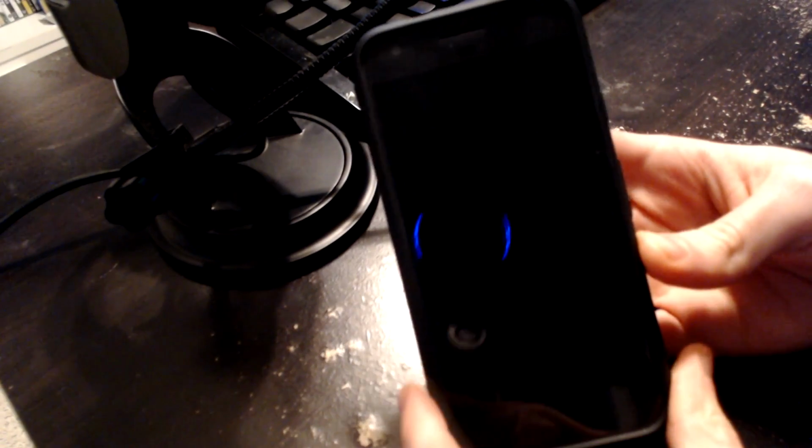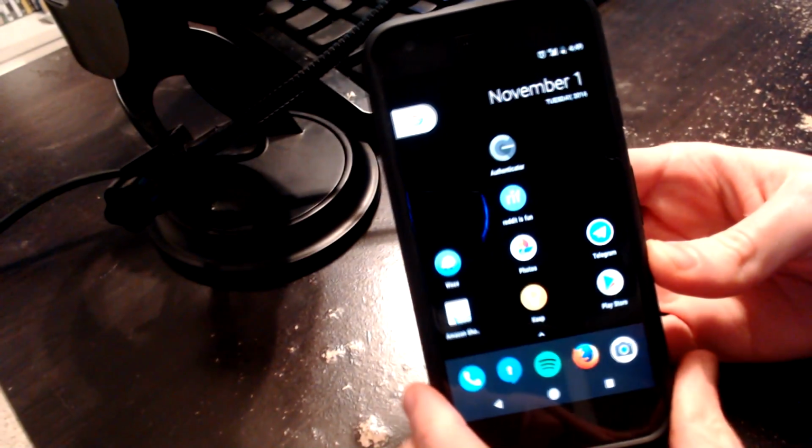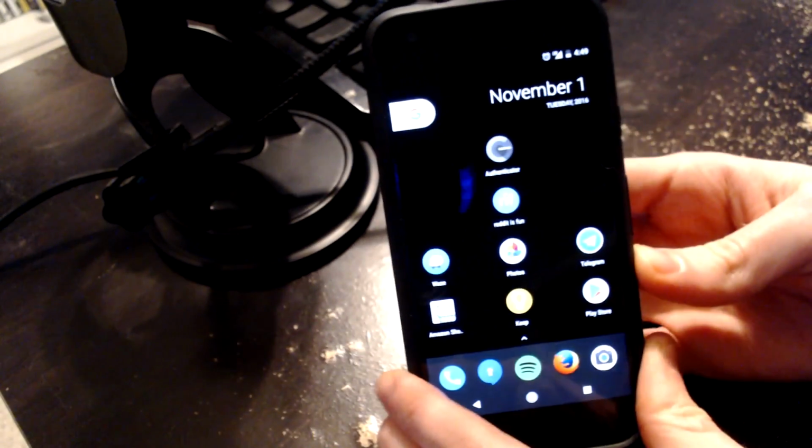My name is Brandon for VPNFTW, and today I'm going to show you guys how to add your fingerprint to the Google Pixel. The Google Pixel has this new amazing fingerprint scanner, and they have this awesome feature where if you just tap the fingerprint scanner, it'll open up your phone without even having to hit the power button. So you guys are going to see, I'm going to lock it. Just touch it, and it's going to open.